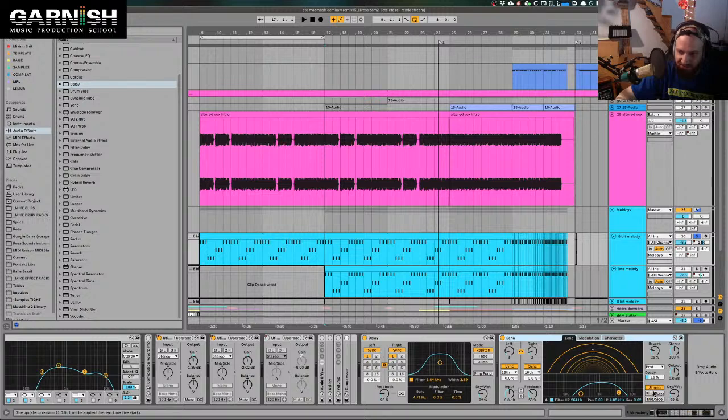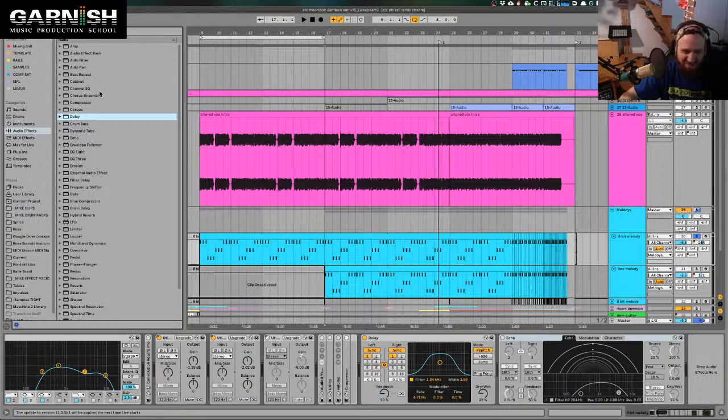And then we have stereo ping pong mid side. Just like we have ping pong here, we have ping pong here, and then we have mid side. We could maybe get into that later. Let me know if you want to get into that. Mid side is just a really trendy thing. Well, it was really trendy a few years ago. Now you don't really hear about it too much anymore, but it's pretty cool stuff. Anyway, in Ableton we can make anything we want mid side, so it's kind of like, eh.